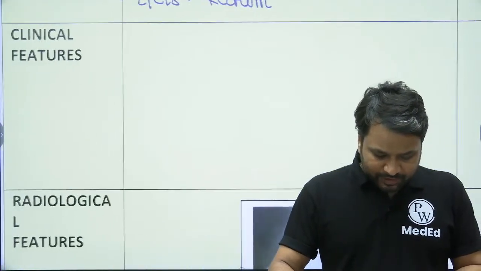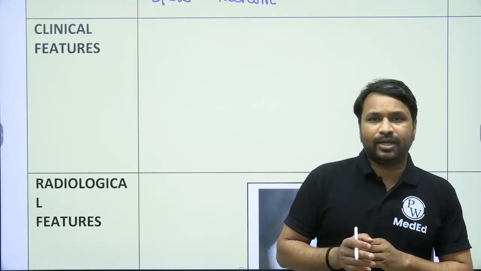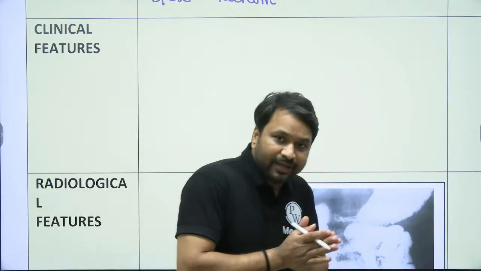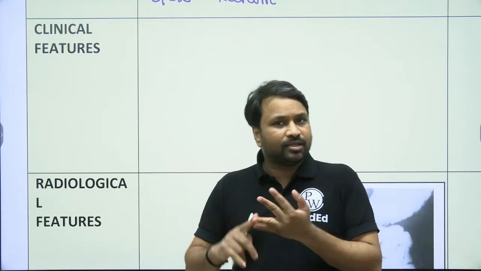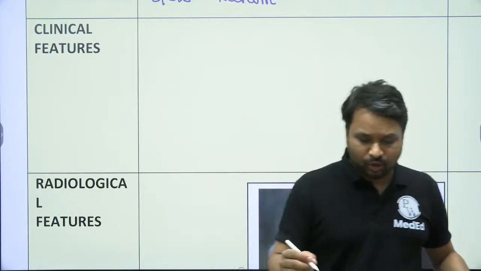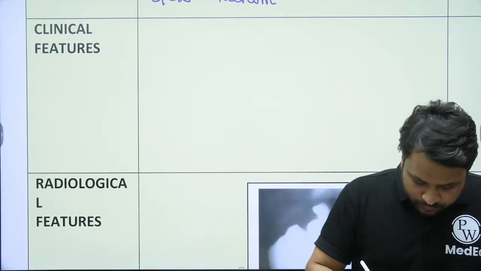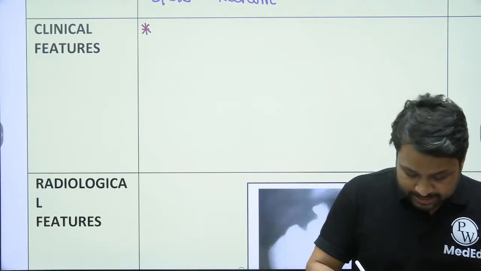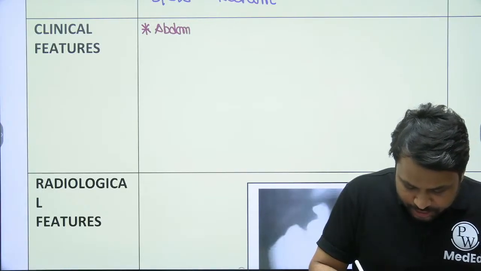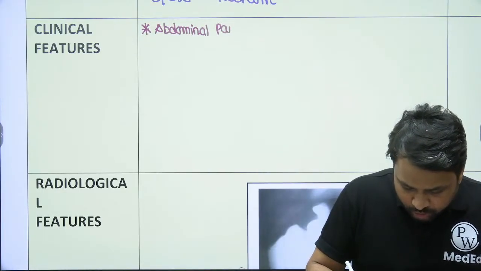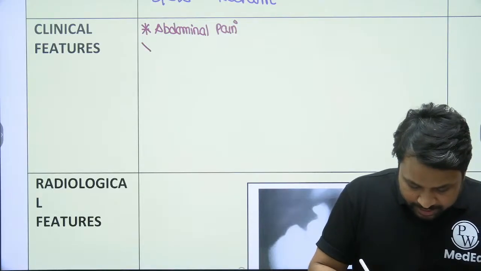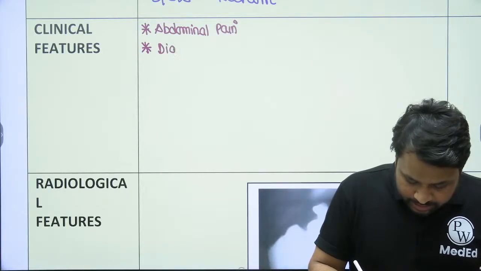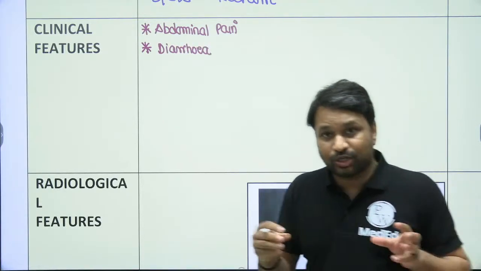Now we talk about the clinical features of, let it be ulcerative colitis or Crohn's disease. It's basically an inflammation of the bowel wall. Anywhere in the body, if there's inflammation, there'll be rubor, calor, dolor, tumor. The same features are going to be addressed here as well. So any inflammation will result in pain, and that pain in the bowel wall translates as abdominal pain. These are the patients who are going to land in the OPD or the casualty with severe abdominal pain. In an acute episode, as I told you, there will be inflammation causing edema. That edema will result in diarrhea.